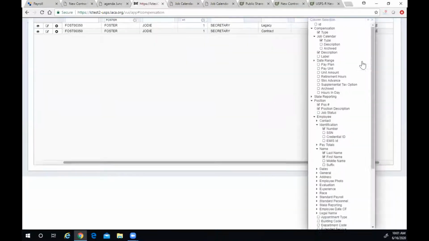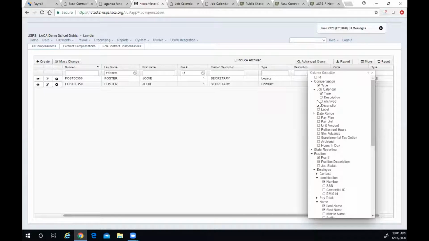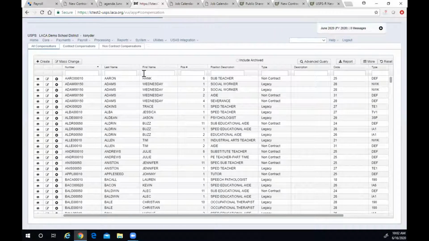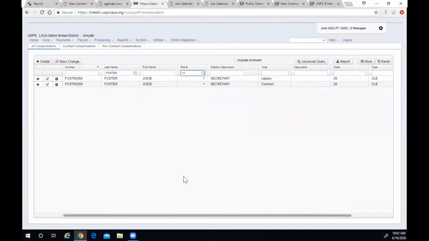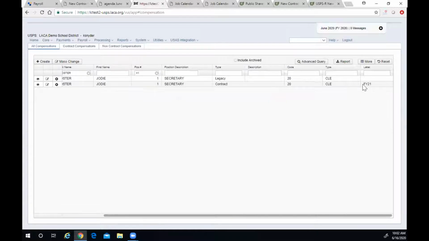You might end up finding it helpful to add the label to this grid, or maybe you already have. But I'll have to put my filters back in when my grid reloads. That label field where I put the FY21 is going to be helpful for you to see which contract is your current contract, which ones are old.